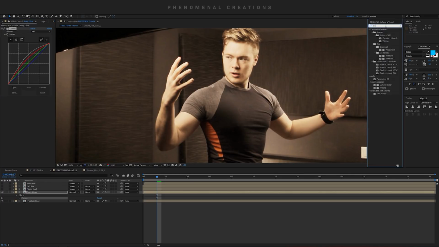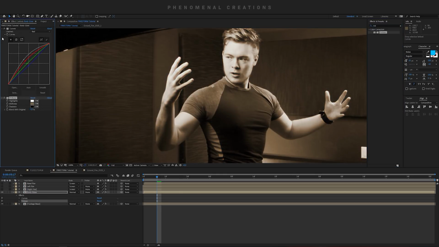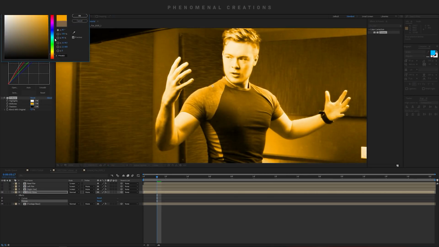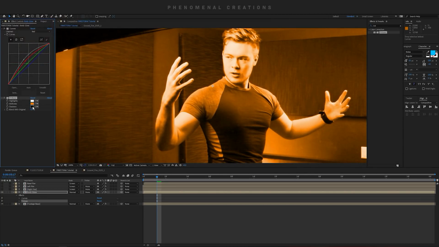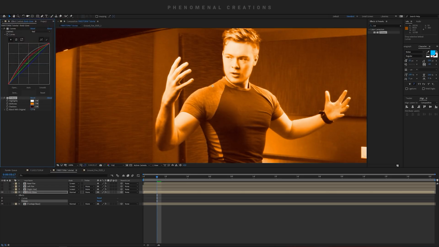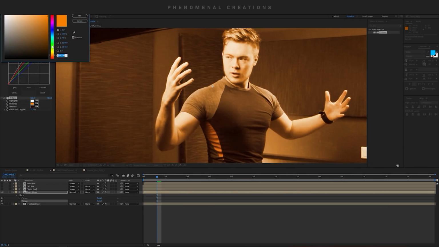Let's go find the tritone effect next. This is also a really good one. It's gonna be overlapping curves so we can't see it just now, but we're gonna fix that. Let's go to the midtones and find this flaming orange redness goodness, and let's go to the shadows. Let's go to this really dark red kind of look here, and let's blend with original so we get a good mix out of both. Something like 50% is pretty good, just so we get this fire look.